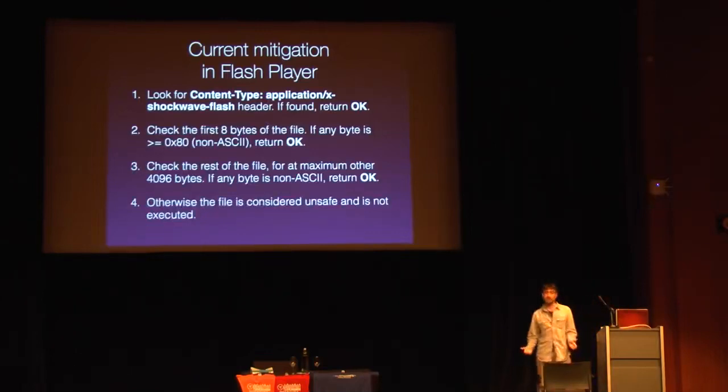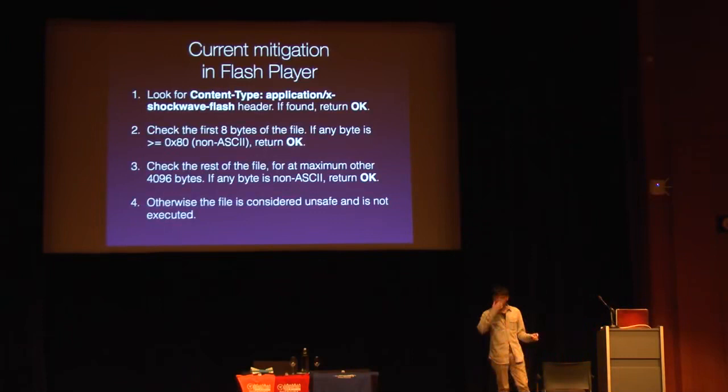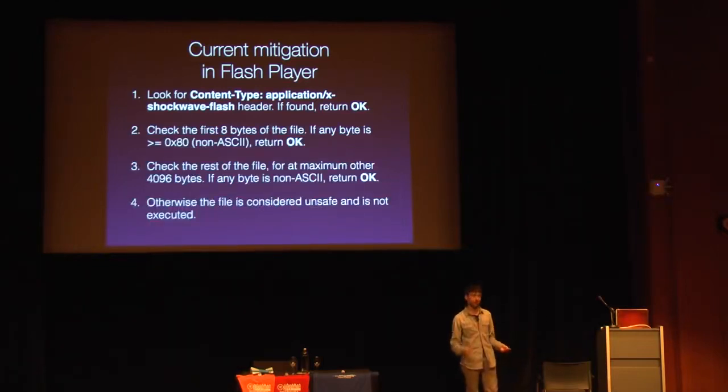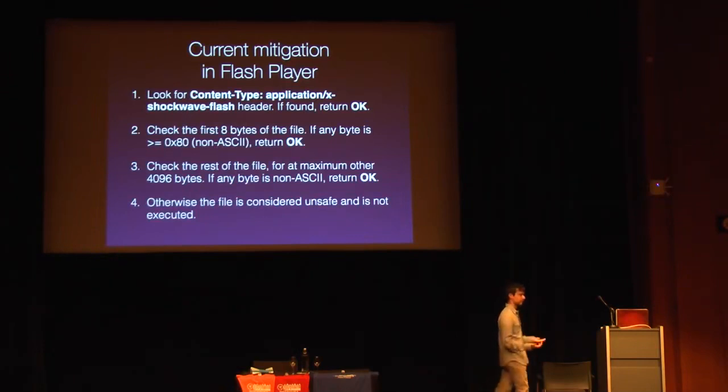They're looking for content type application/x-shockwave-flash, and if there is, it's considered safe. This means the content type returned by the server. Because a JSONP response is typically an application/json content type, which is overridden by what you specify in the object HTML tag, so you're forcing a content type. So if the server naturally returns application/x-shockwave-flash, it probably means that it's a legitimate Flash file. So this is a preliminary check.